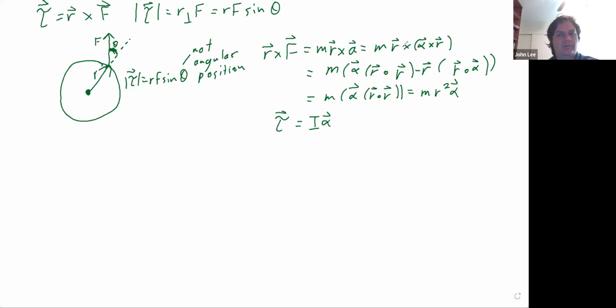But basically, A cross B cross C is going to be B times A dot C minus C times A dot B, or no, never mind, that's the same value. C times A dot B, which is called back-cab.